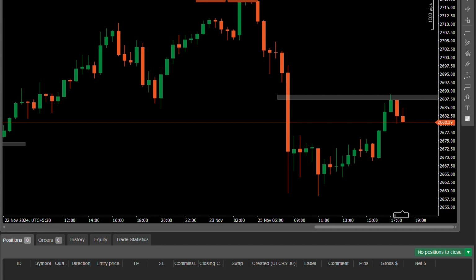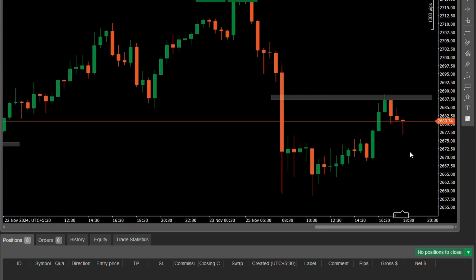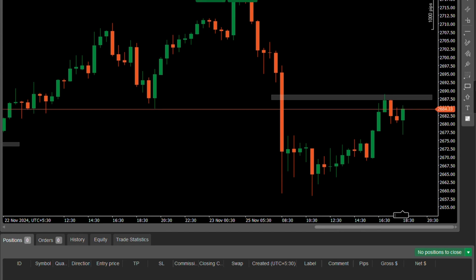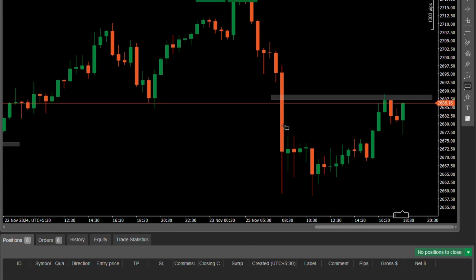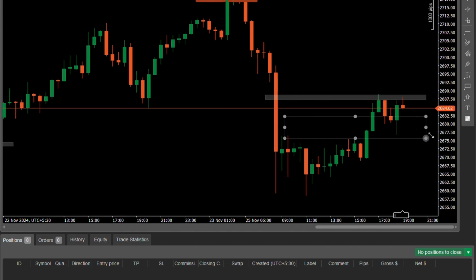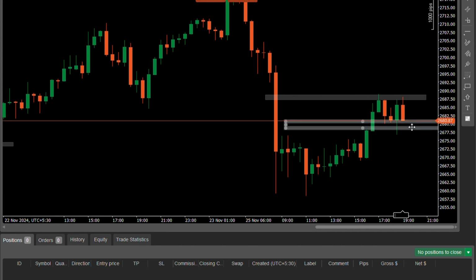If you live in the United States or, like me, in India, and you've ever traveled to other countries for vacation, that's going to be your first introduction to foreign exchange. For example, when you travel to India right now, if you give them $1, they will give you 88 rupees. That is the current exchange rate. So if you exchange $100, you will get 8,800 rupees. You can have a lot of fun in India with a dollar. Now we can get into the deeper stuff.